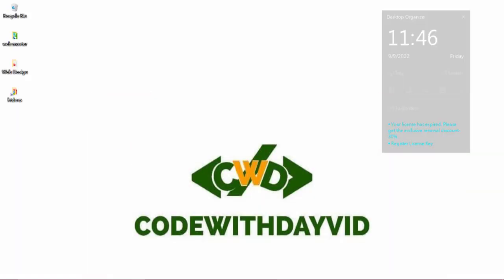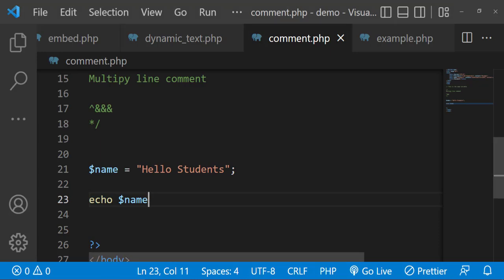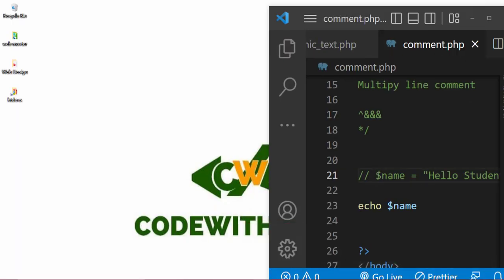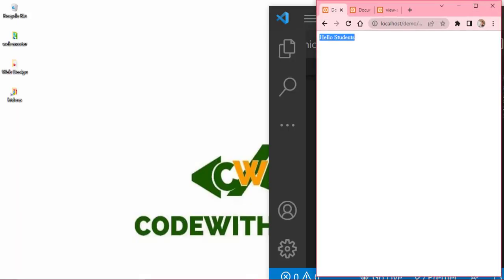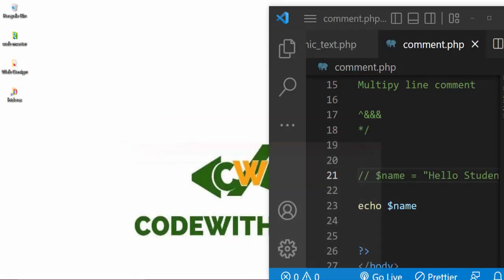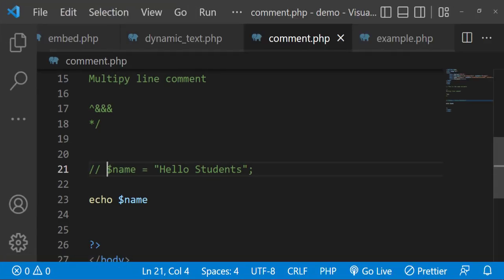Now for us to comment on this, we just put a forward slash at the front of that code. Okay, then we come down here and we try to reload the page, and you see that this is an undefined variable. Okay, why is it showing us undefined variable? Because we have actually shut down and commented the variable that we have here.